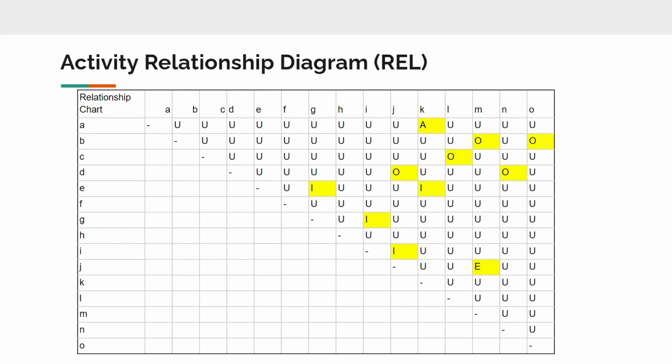Here we created an activity relationship diagram in order to see what's the average throughput of each material, and then we came to a conclusion. If you see a bunch of U's, that indicates that those machines have no relation with one another, which makes sense because the majority of their production is using between 1 or 2 machines, but there's so much space that's not being utilized, which makes it easier to create a different layout for the machines.